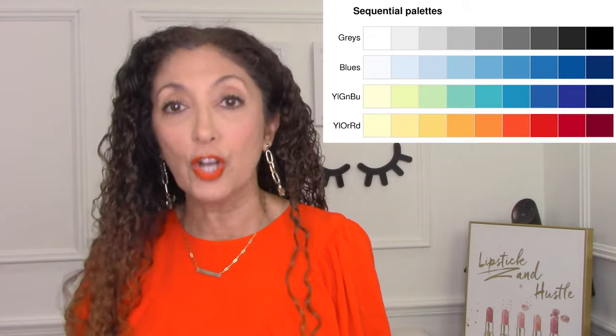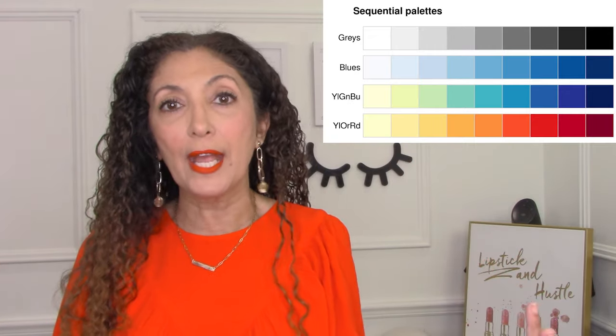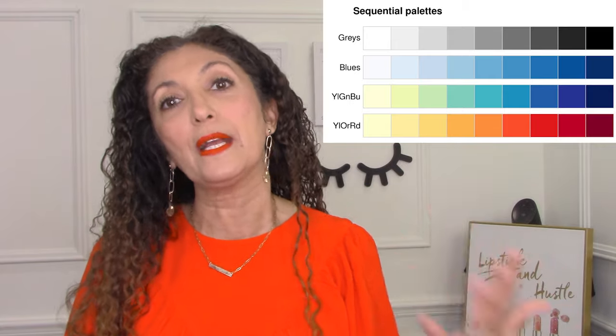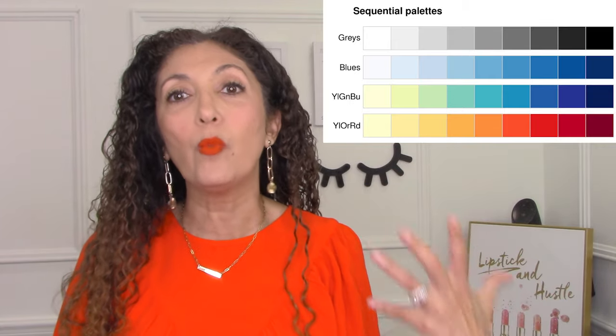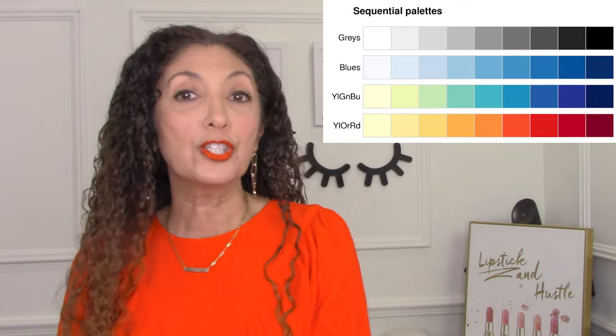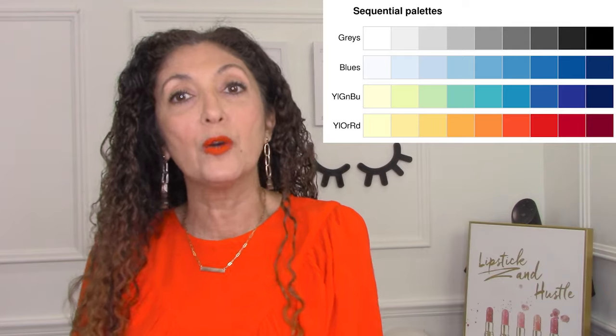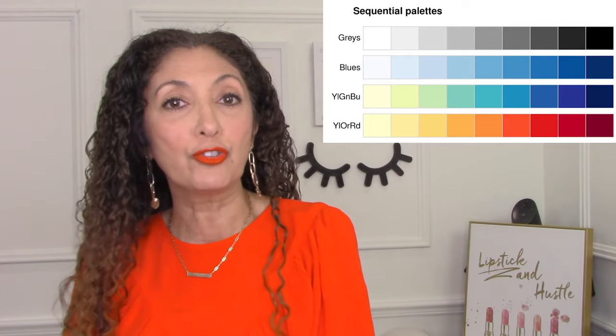The last way to look at color is light to dark. Light shades are often colors that have a lot of white mixed in — the pastel shades we know. And dark shades are often colors that have a little bit of black mixed in — so deep tones, jewel tones, dark neutrals.